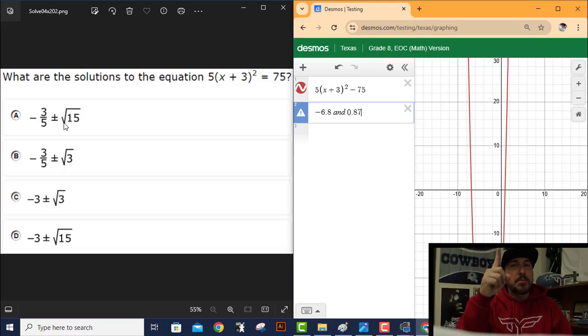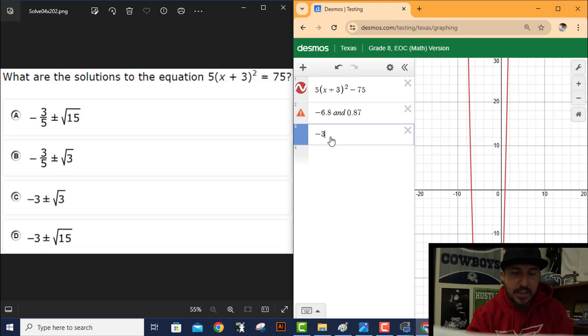You do it first time with the plus sign, and then you check your answer. If the first answer works, then you check it with the negative sign to see if you get the other answer. So we're going to go one time for the plus sign. I'm going to type in negative 3 over 5 plus square root, I go SQRT because I'm fancy like that. Well, I got a 3.27.